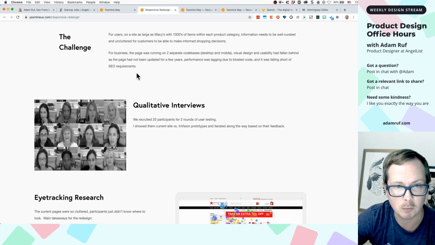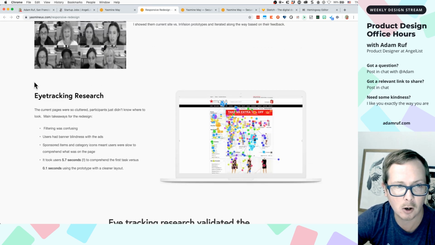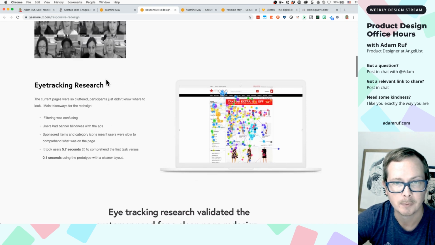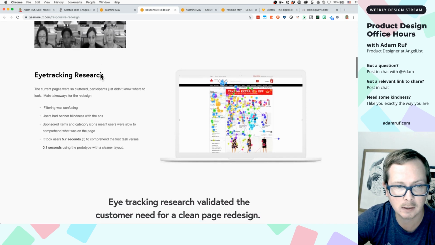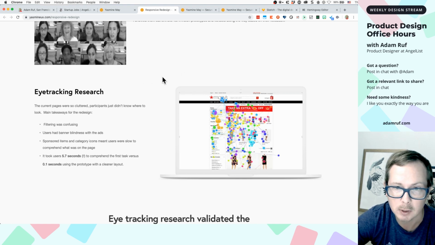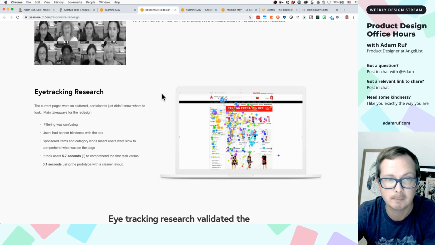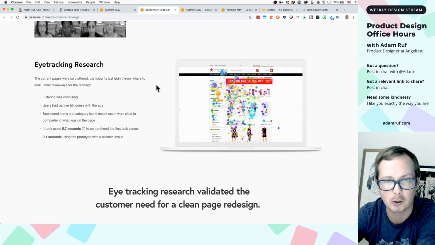Cool, that tells me why you did this. We wanted to validate our assumption that the current page was not clean enough for people to complete tasks quickly. This is an assumption we had. We used the eye tracking to see if we could get some data to back up our assumptions.